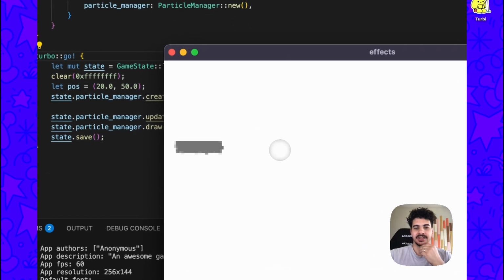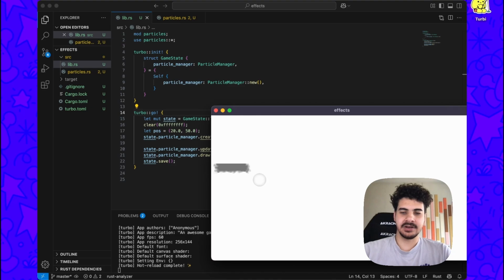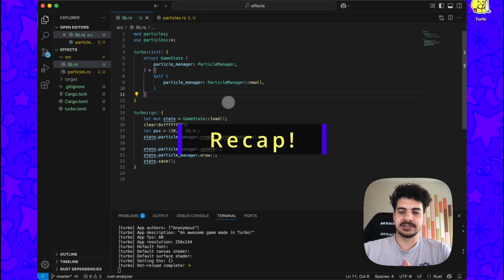Cool, and there we are right there, and I'm just going to reload it so you can see, like in the very beginning, how the dust gets created and all of that. We'll recap this, but at the end of the recap, I'll show you how to alter these particle effects right here, and you can get them looking however you would want them to look. So we'll go through it nice and simple here.